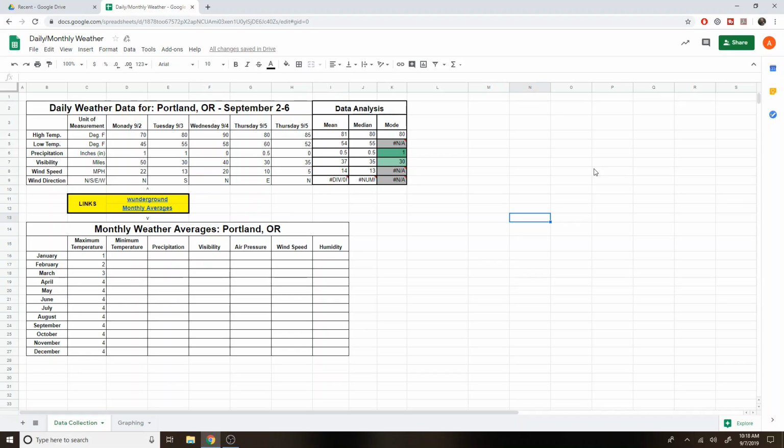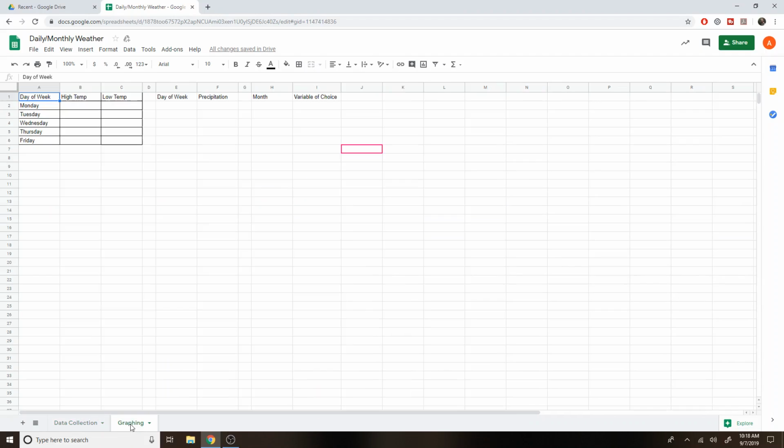Anyways, what we're gonna do with our data, I've just added in random numbers here. This isn't really what your numbers are gonna look like at all. But what we're gonna do is go down to the bottom of the Sheets page, go to the Graphings page here, and we've got these graphs set up for you so that you can plug the data in neatly and just make a graph super easily.